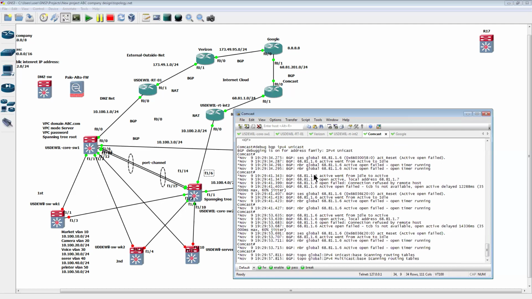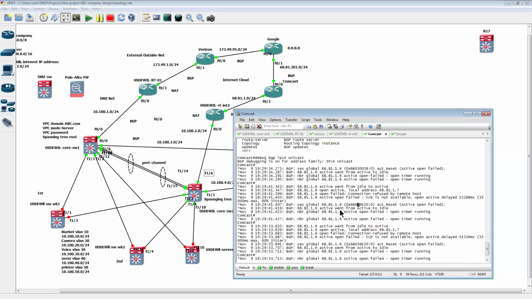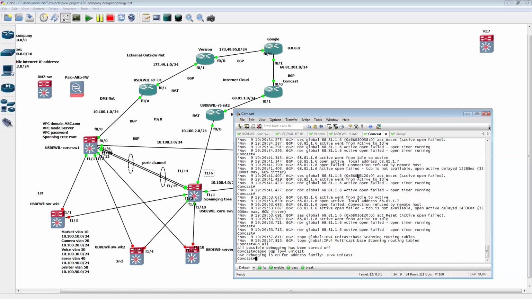So what is comparing? Okay, so 68.80 open fail. 81, yeah, we don't have this one yet. Okay, so we're looking for 81.201, right? Do you see 201 in here? Hmm? Do you see 201? We don't have a 201. No. Okay, let's try again. Why don't we see a 201?